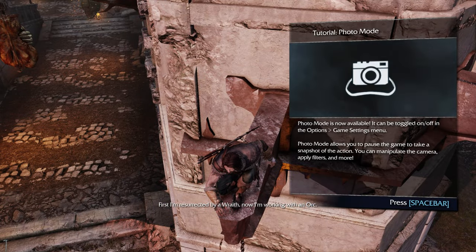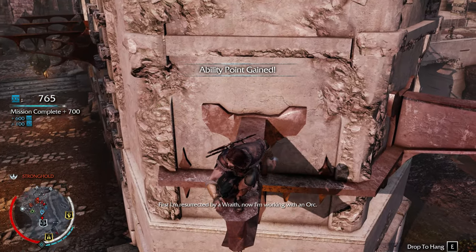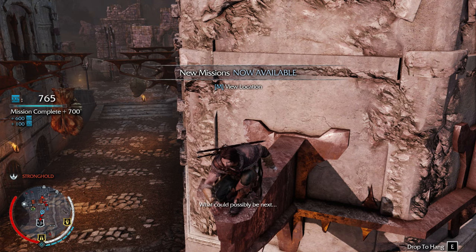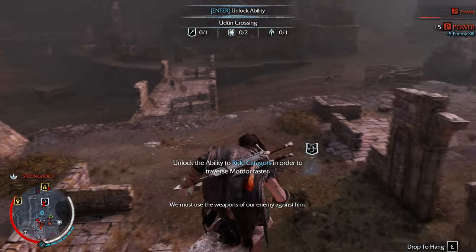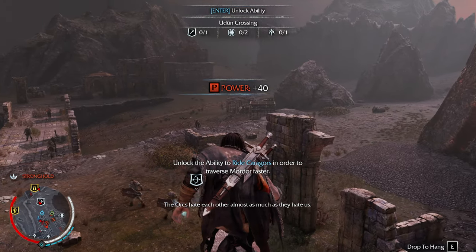First, I'm resurrected. A wraith, now I don't want to do that. With an orc. What could possibly be next? We must use the weapons of our enemy against him. The orcs hate each other almost as much as they hate us.